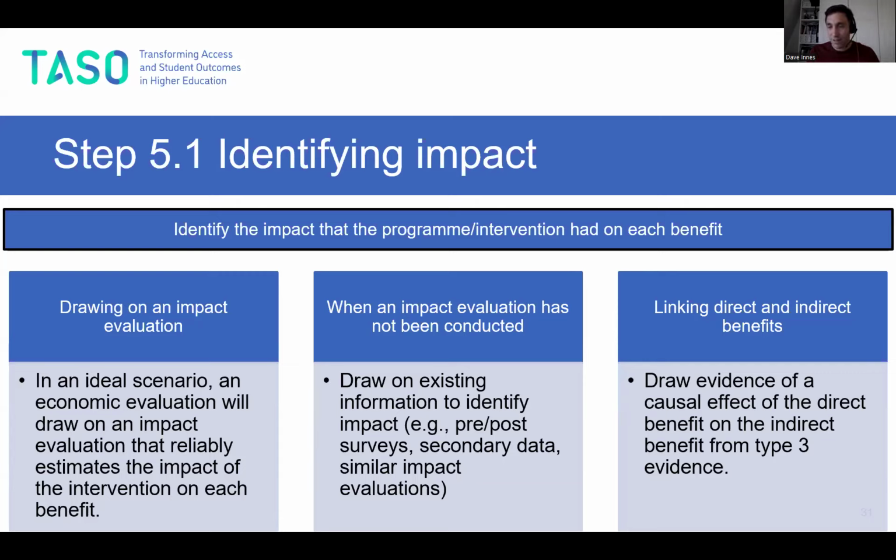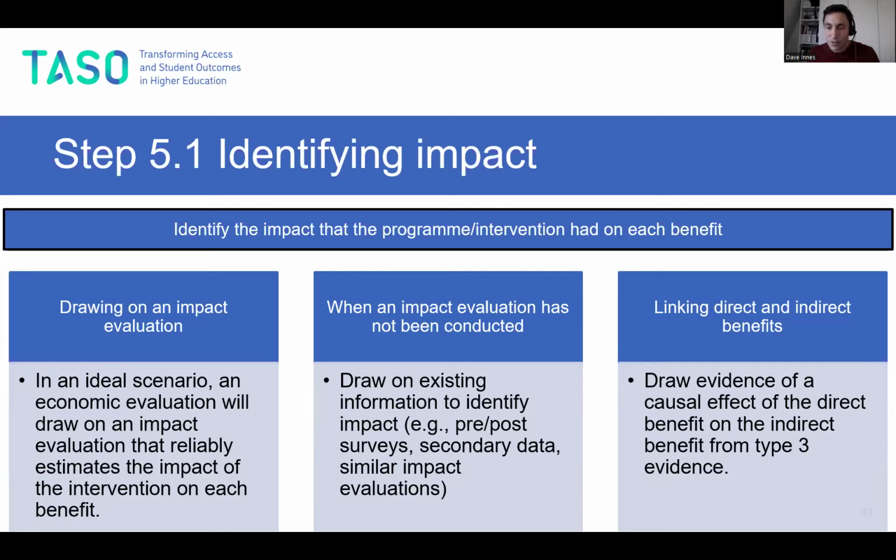So if we've got, at the very highest level, a randomized controlled trial, say, that has been conducted on the intervention itself, we can be fairly confident that the size of the impact identified by that RCT is reliable, and we can use that in our economic evaluation. If we're relying on something like just a pre-post survey comparison, we recommend using what we call an optimism bias adjustment, reducing the size of the impact identified to recognize the less rigorous evidence drawn on to identify it.